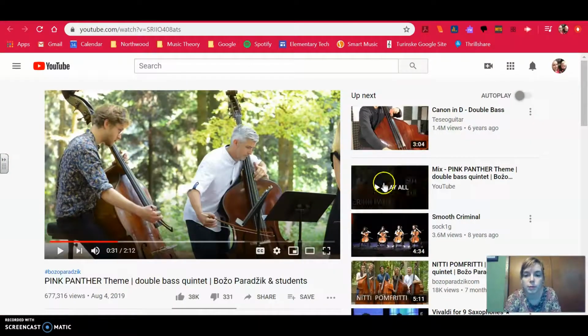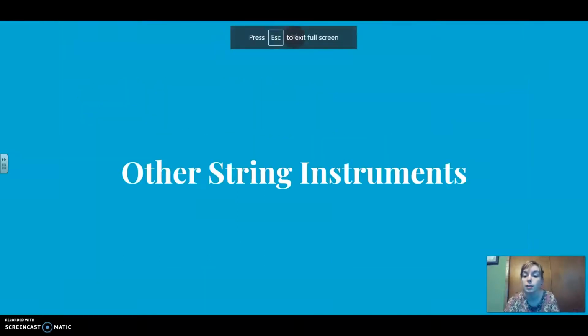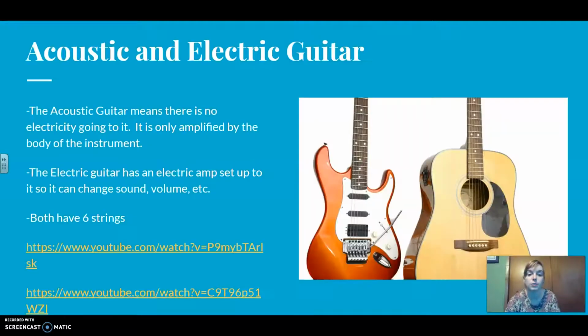You probably notice there's not frets on there like on my ukulele. You can see these are the frets, the different lines that are going across. They don't have those on violins, violas, double basses, so the musicians have to know exactly where to put their hands on there to get the right note.